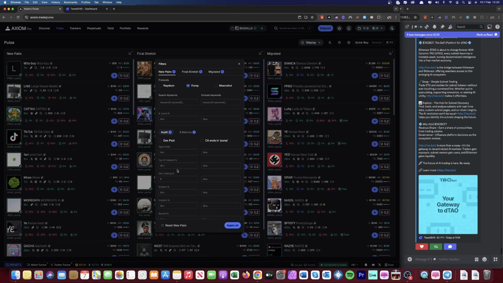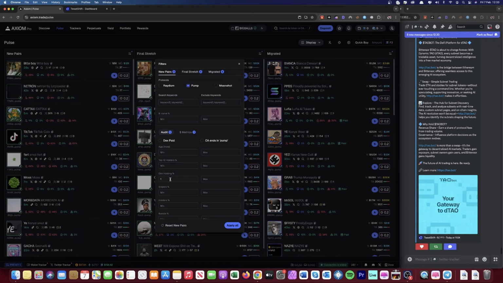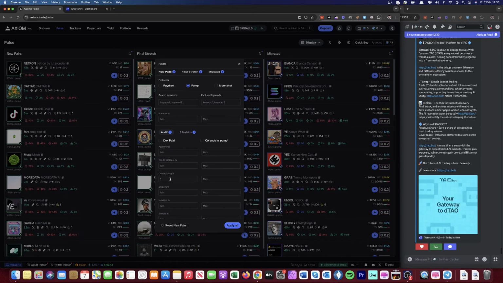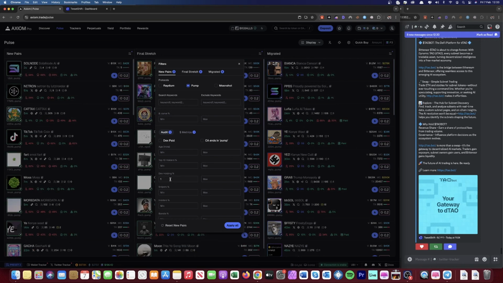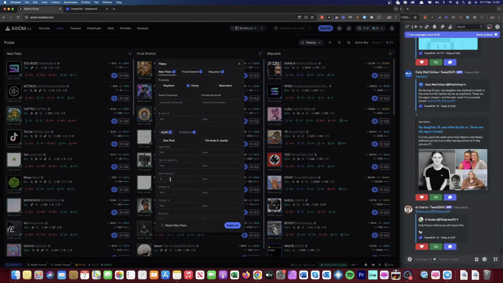So for audit, I've put dev holding 1%, at least holding 1%. This is just for the new pairs section. And the reason why I am doing that is because Axiom has a feature where you can automatically buy in after the developer sells. This doesn't mean that every time you buy in after the developer sells that it's going to be amazing and you're going to get a massive pump and have loads of money. But one thing that I can tell you that really helps: if the coin's got volume and it matches a certain trend, and also the developer then sells off, then you've got a lot of opportunity for some gains in there, if the coin has volume and if people are invested into it.